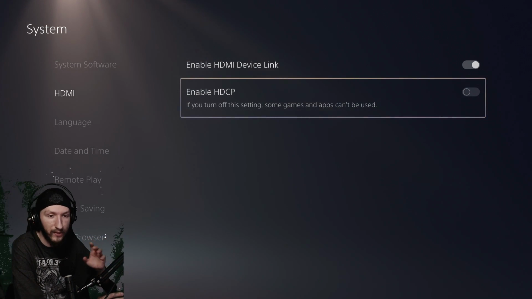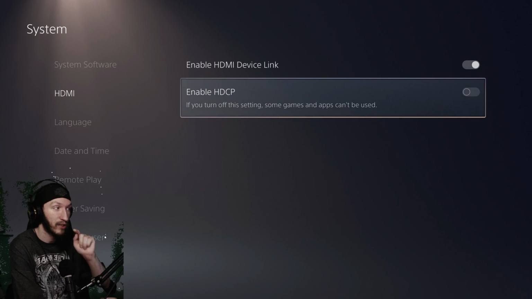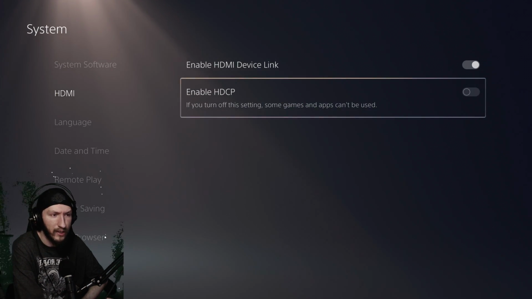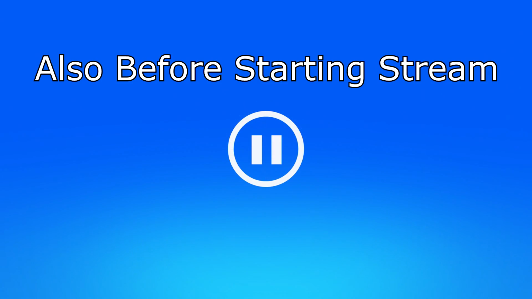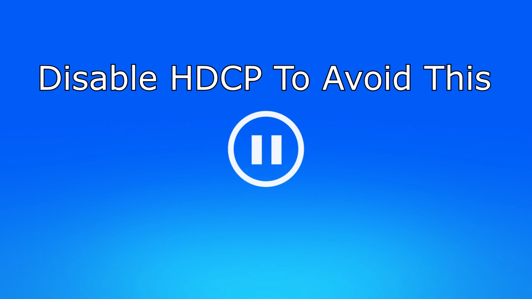That's also a big heads up too. So if you start off on the PlayStation and you're trying to stream through a capture card, come in and check out the HDCP, which is the high definition copyright protection. Just make sure and disable that if you're trying to use a capture card at all and go through a computer later on. But I can't show the process of actually linking up your Twitch account.